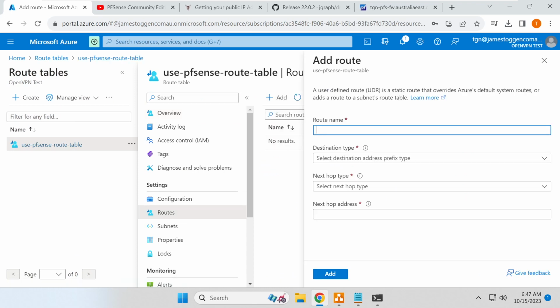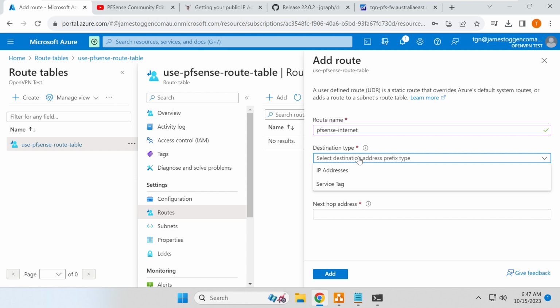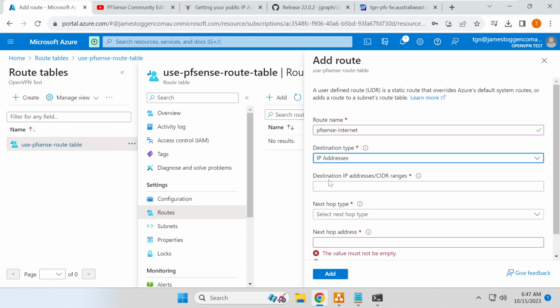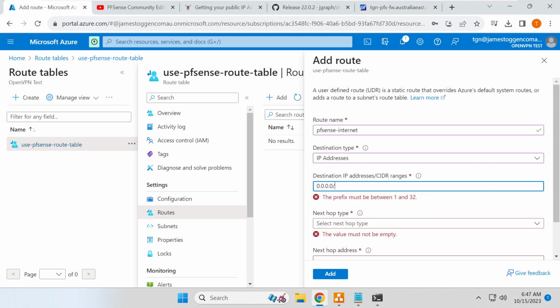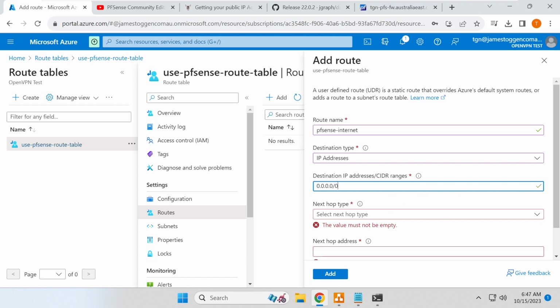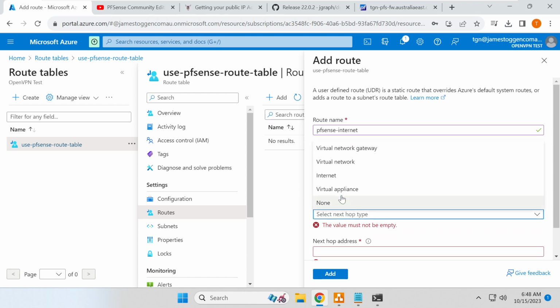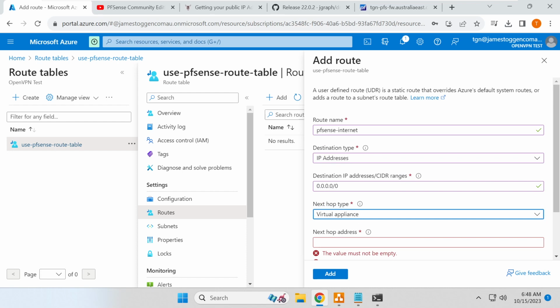So the route name will be, we're going to say the destination is this wildcard in CIDR format, so it's all IP addresses, and then we want to say we want to use the virtual appliance.